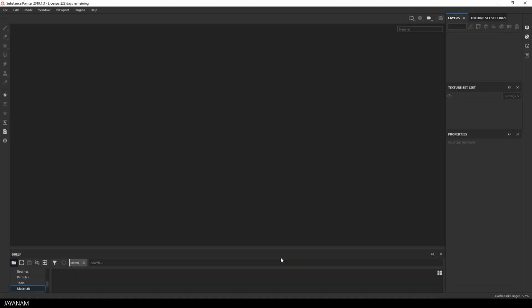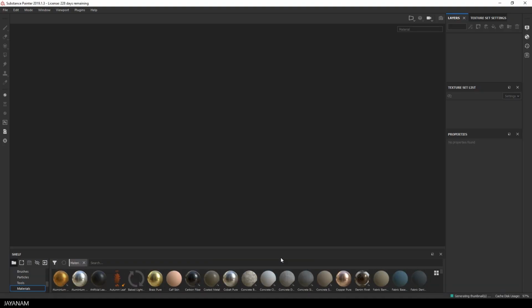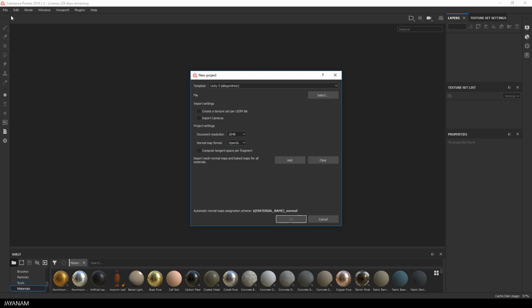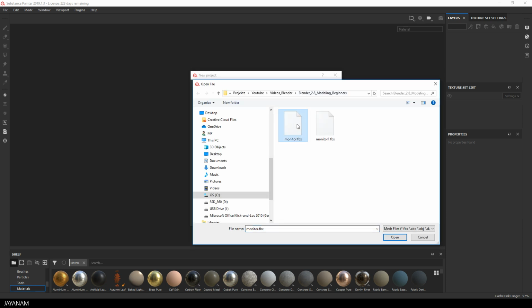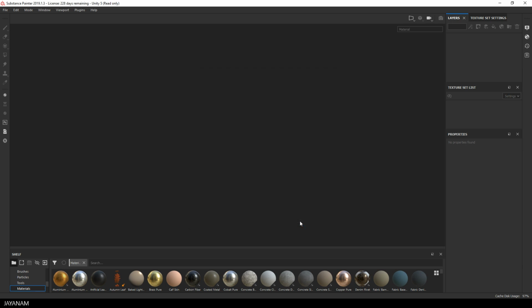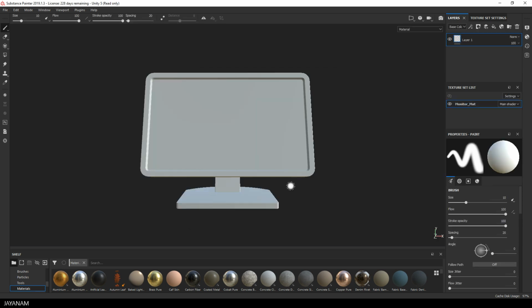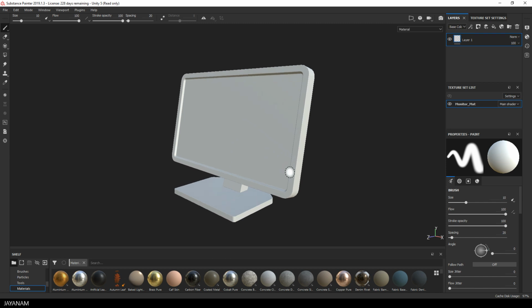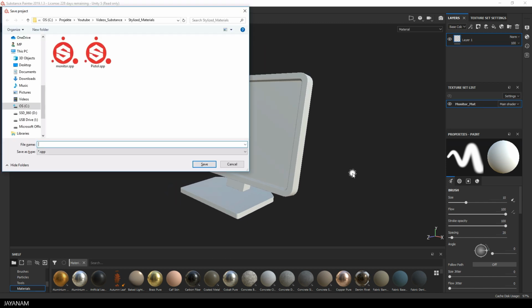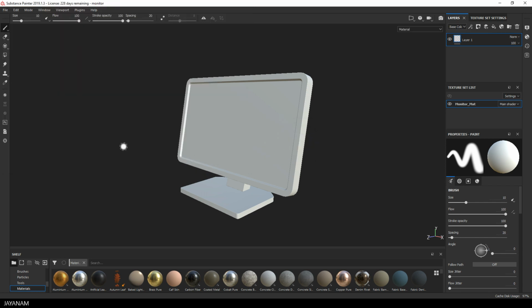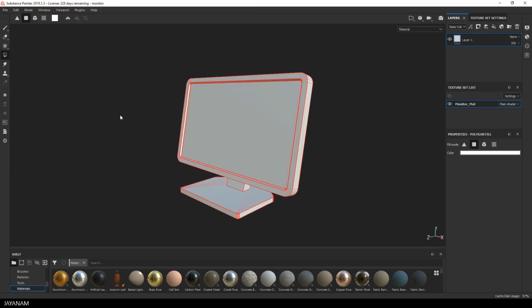Okay, and now comes the texturing step. We start Substance Painter and import the FBX. This is the latest version of Substance Painter. I go ahead and choose File, New, and here I can select the FBX that we just exported. I don't change the other parameters, I just press Select and select the exported file Monitor FBX. Then I press OK and here you can see the imported model. The shading looks nice, then I save the project. And when I go here to the Polygon Fill tool, you can see that we imported the triangulated version of the mesh.